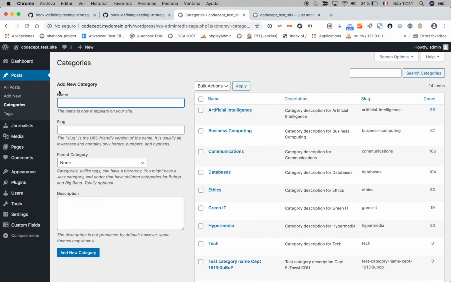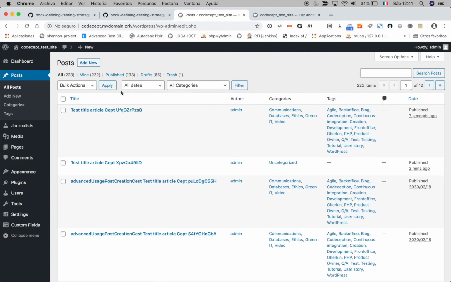So I can now ensure that this second feature, the creation with categories and tags, works. That's very important. Imagine that you're running a commercial website, an e-commerce website, and you need to check the checkout process.